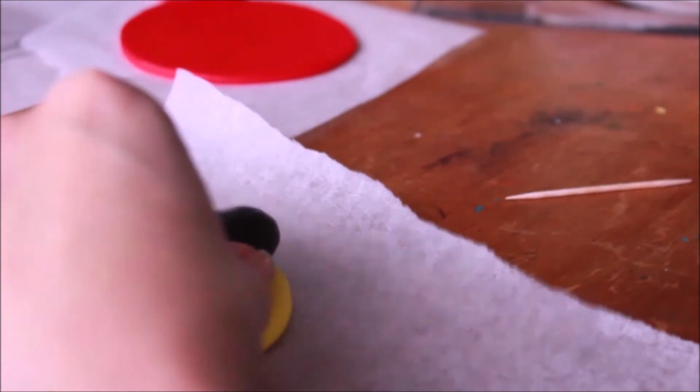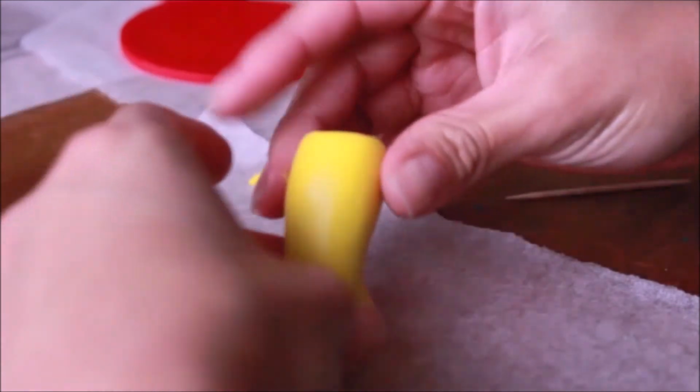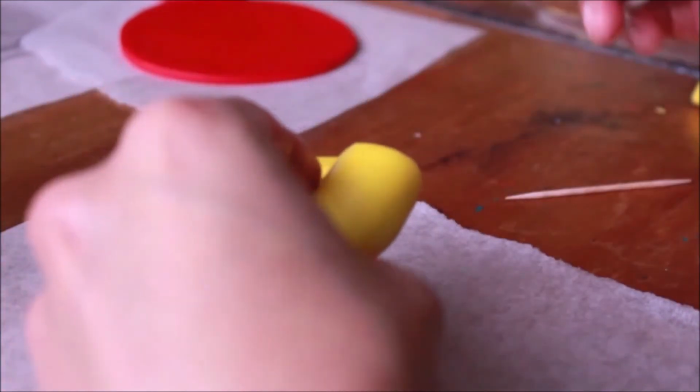For the top of the watchtower, actually, on my son's birthday, I decided to put the candle at the top of the tower.